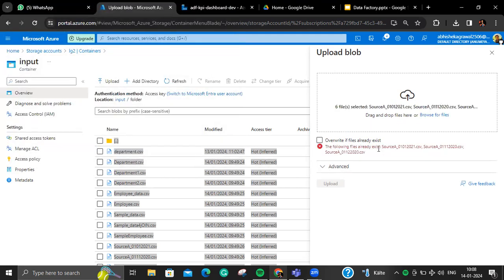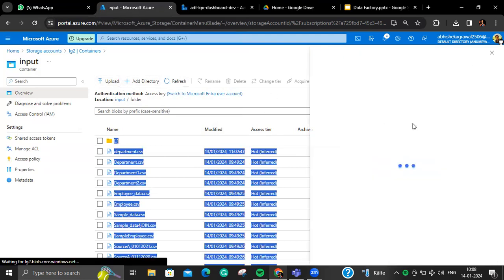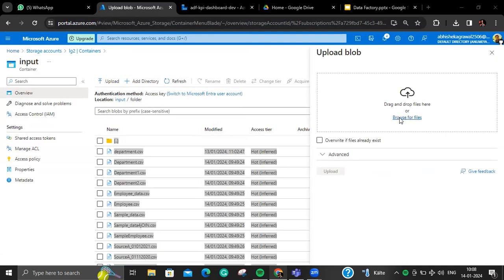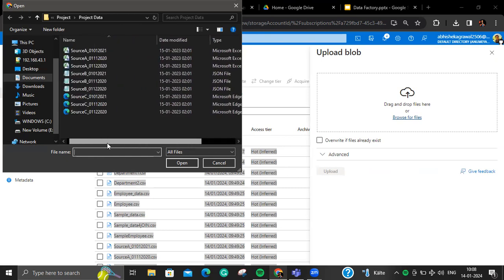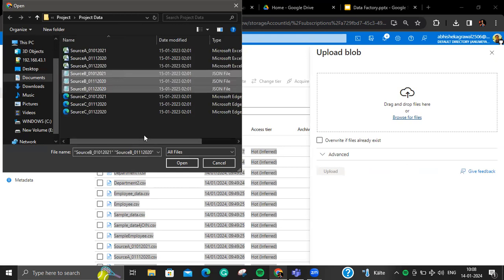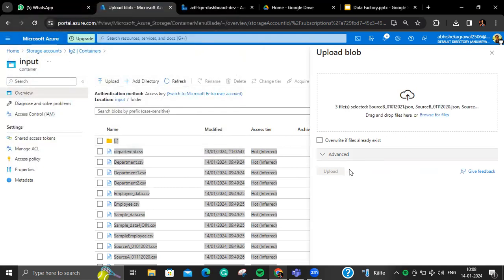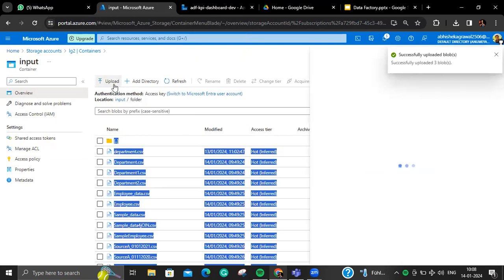No, this is all CSV, I guess. One second. Yeah, these are JSONs. So I will move this JSON file. Also, let me see if I have other files as well.